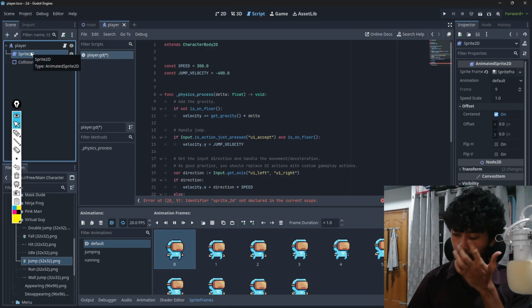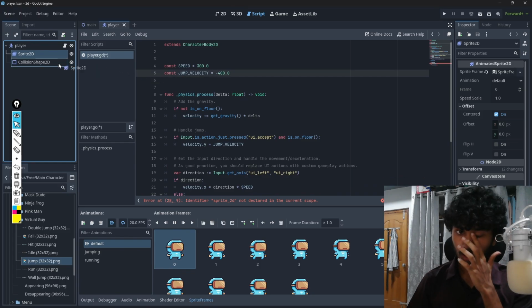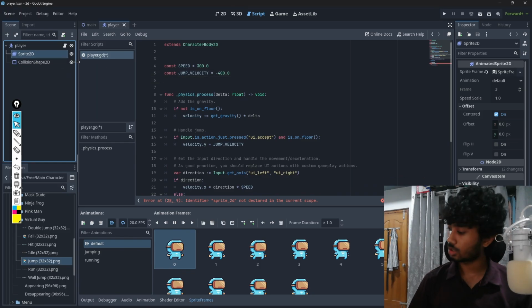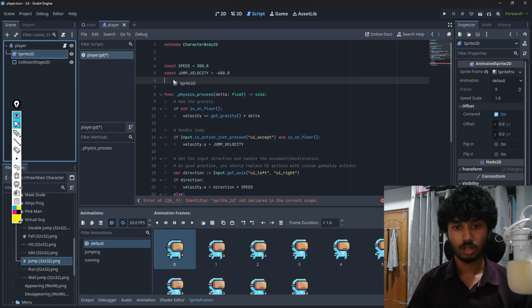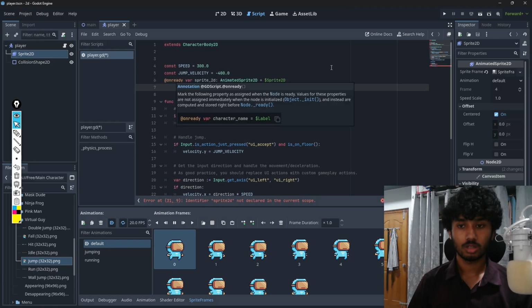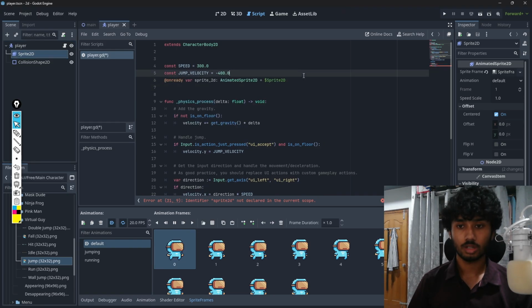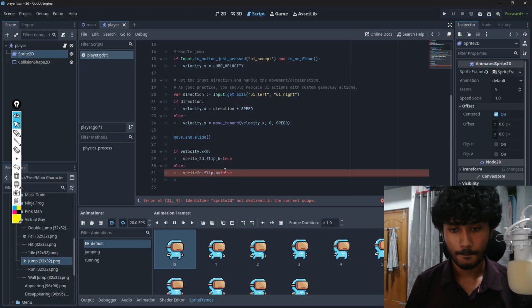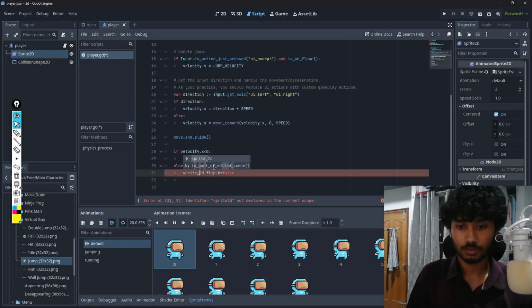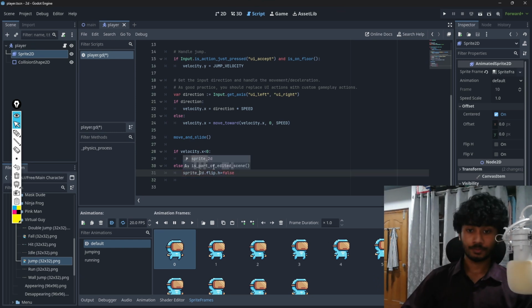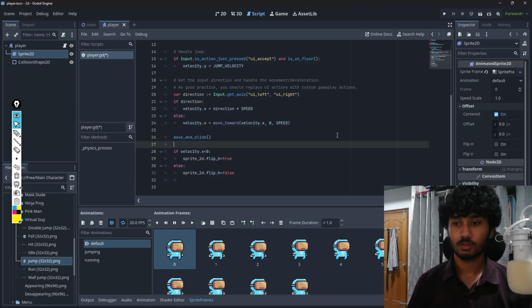Just drag the Sprite2D with left click, and while leaving your left click, hold Control, so the reference gets added over here. What did I do wrong? The underscore. Yeah, so let's try it once.